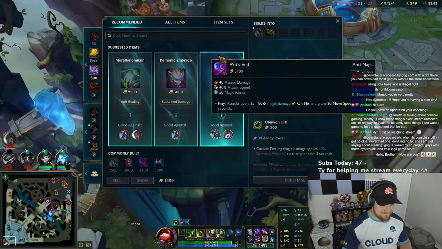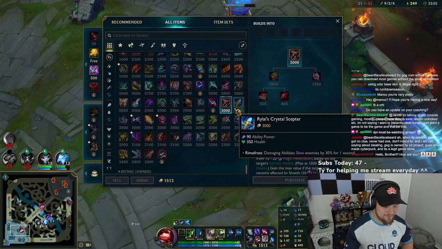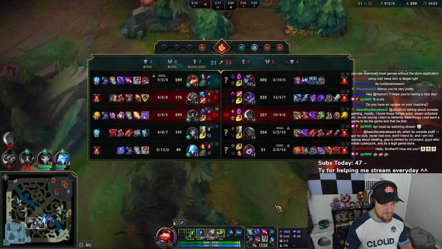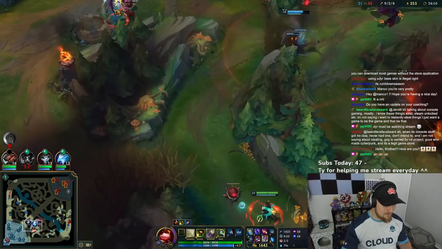Nose to the grindstone. Look at that Shadow Flame. How much gold do I need? 3,000 gold minus 770. So I need like 2,300. Then I'll really be juicing the damage. Then after that, I'll sell Zhonya's for something.